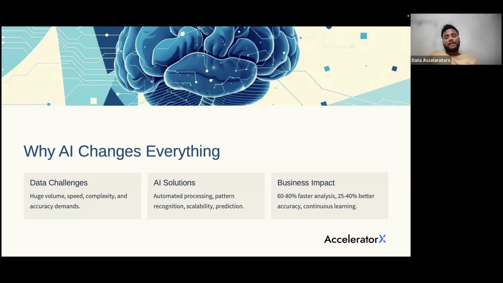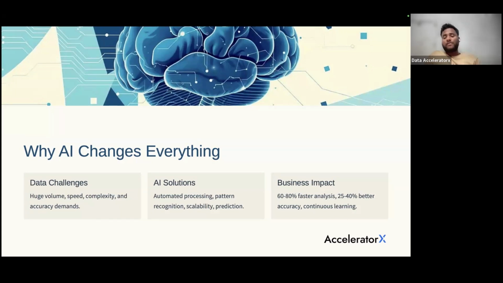Now, what are the business impacts if you do this? You will notice not just 60 to 80, this is the moderate figure, but you can even see a 100% increment in your work. You can increase your profitability by 100%. You can increase your productivity by 100%, right?